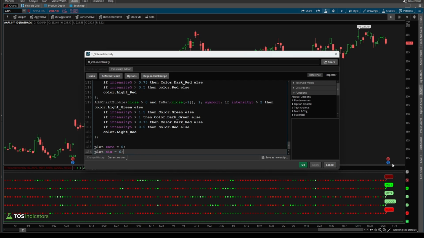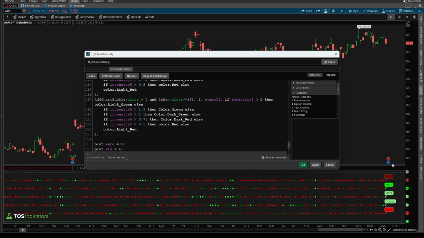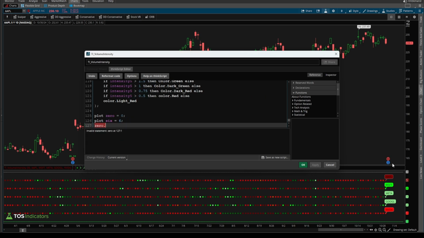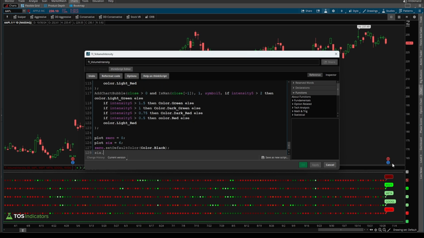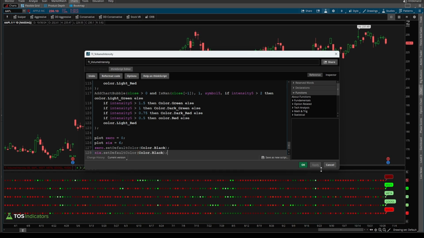I don't want to actually see those lines, so the quick little thing that we can do is say set default color, color.black, since I have black charts, and I'll repeat that for 6, set default color, color.black, apply, and now those lines are a little bit more invisible.